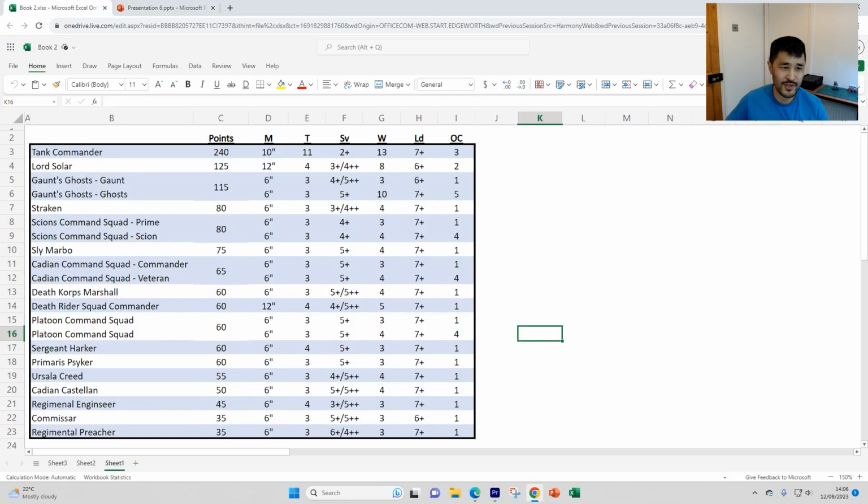Okay, so what is the first unit? It is a tank commander, costing us the most expensive, 240 points of everything.